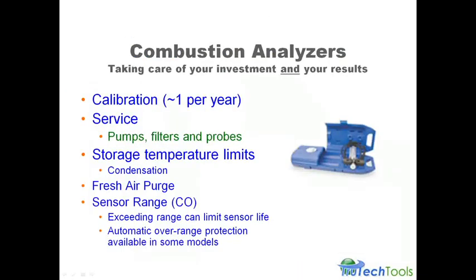Combustion analyzers should be calibrated at least 1 time per year. You should get it calibrated. They're pretty easy to service. If you do overrange your sensors, you do want to make sure that you purge it in fresh air. In other words, disconnect that probe. As soon as I see my analyzer is going to get overranged, I disconnect the probe at the analyzer because the whole probe handle is full of flue gas.